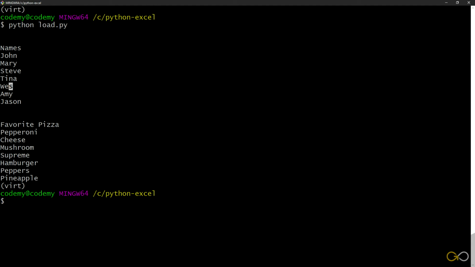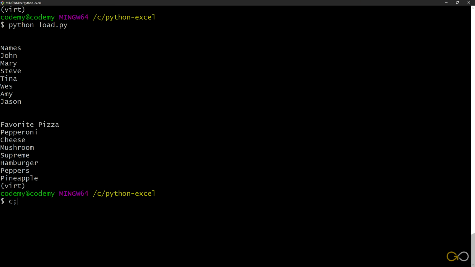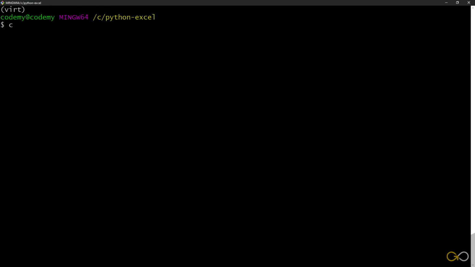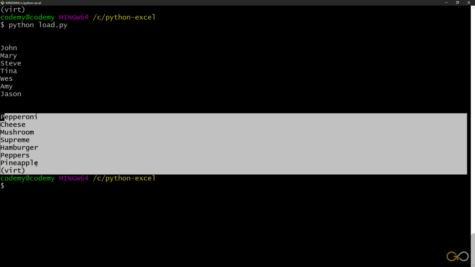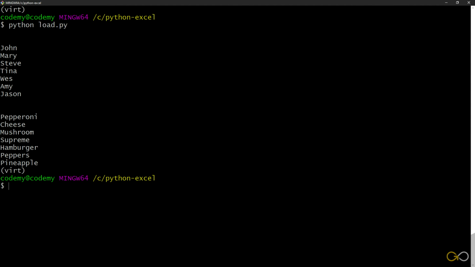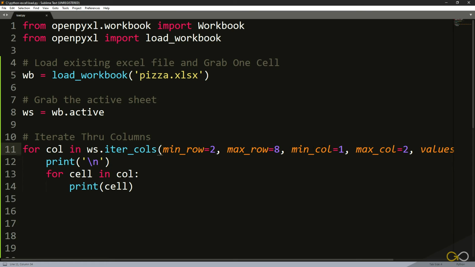And just like in the last video, we can play around with all of these different numbers. If we don't want the headers, we can set the min_row to 2. So if we save this, come back here, clear the screen, and run this guy, we just get the columns themselves without the headers. If we only want the names, for instance, we could set the min_col to 1 and the max_col to 1.